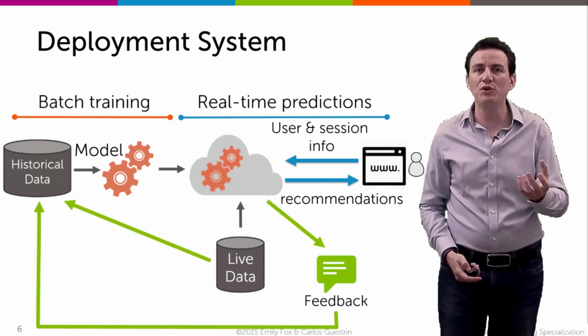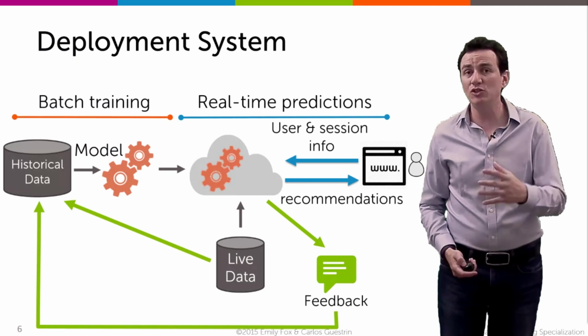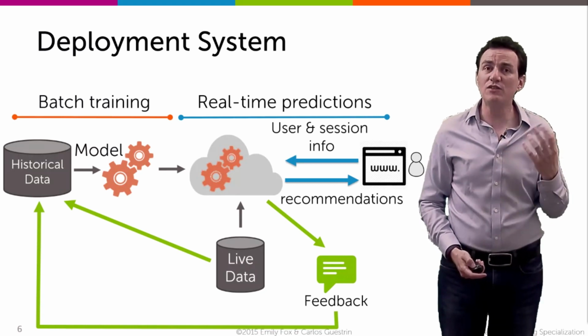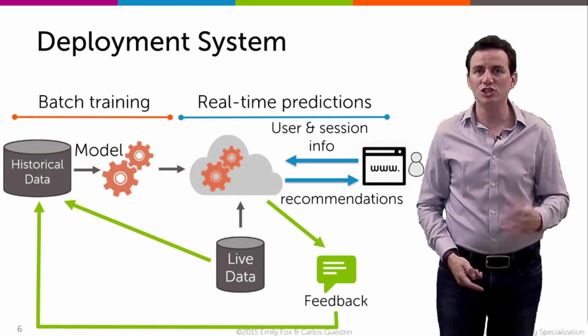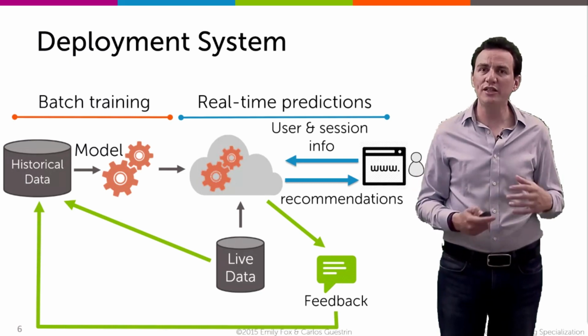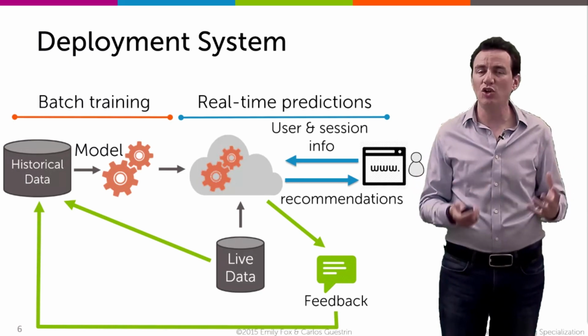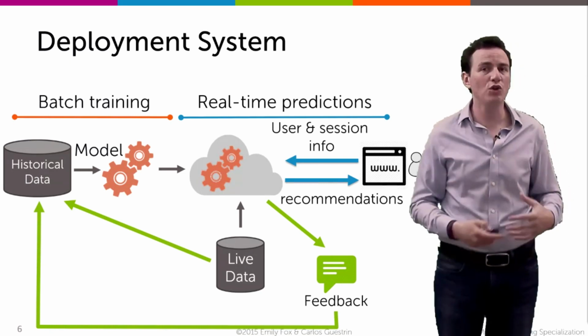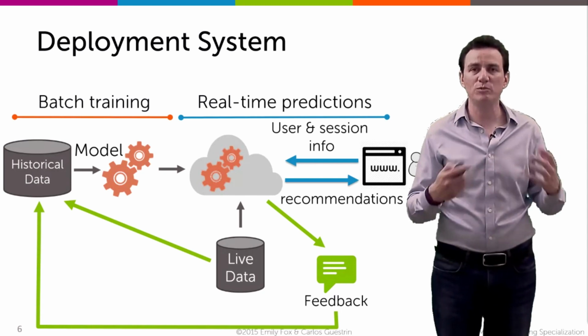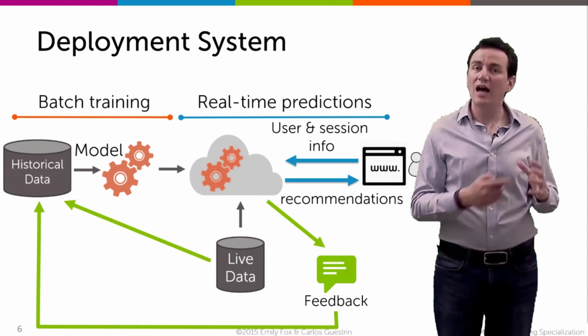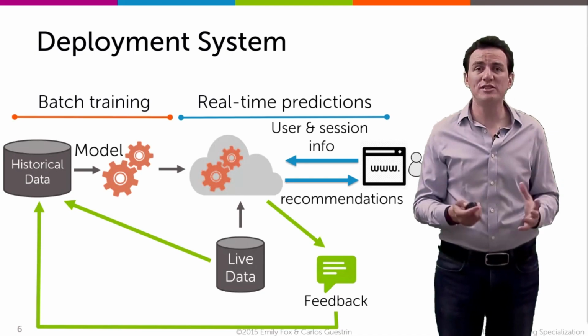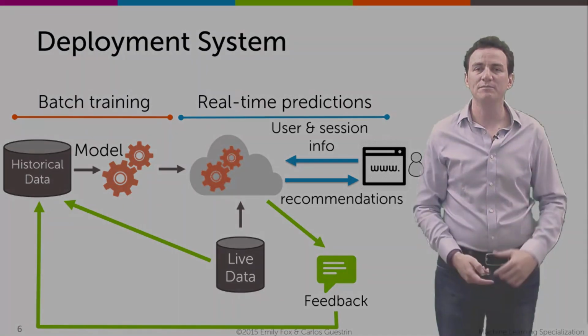So that's the kind of feedback we're going to get back from the system. Did the user buy it or did they not buy it? And that's going to influence both our real-time decisions and go back to our historical data and really be collected in the long run so that we can improve our model as we collect more and more data from the world. So that's what a holistic deployment system for machine learning might look like.